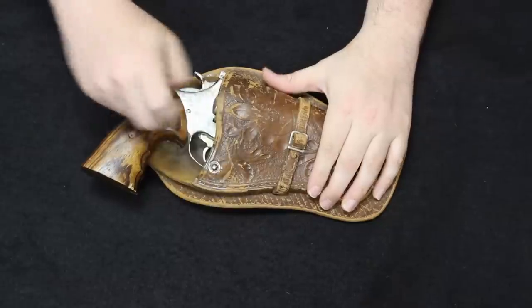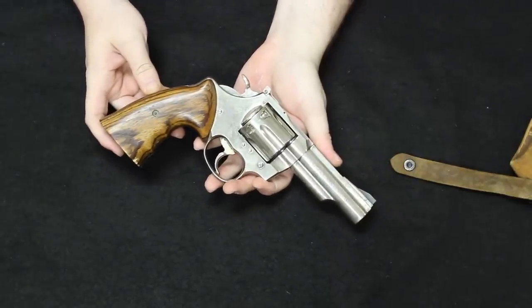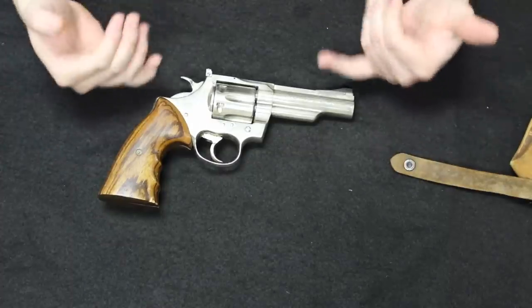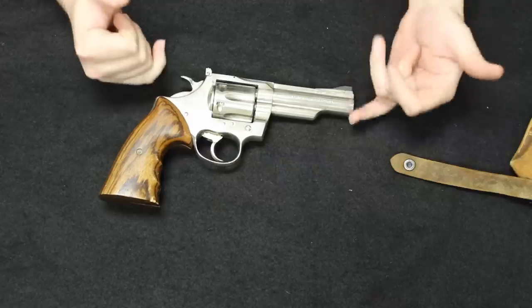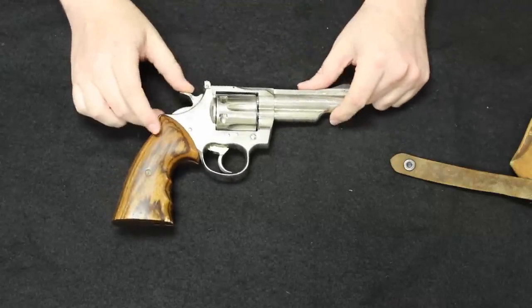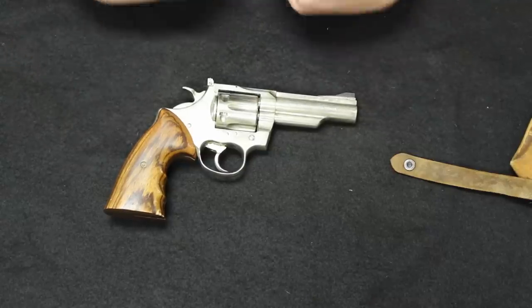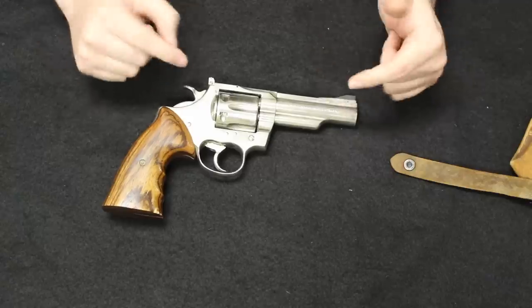Last but not least, I have a Colt Trooper Mark III in nickel finish with a four-inch barrel. The Trooper came along as a response to the need for a lighter weight medium-frame revolver for police departments. In the mid-1950s, Colt came out with the original Trooper model — full production by 1955 — marketed to the police market. It was then replaced by the Trooper Mark III in 1969, as labor costs were going up and Colt needed to come out with a more economically feasible firearm to spice things up and generate new interest.